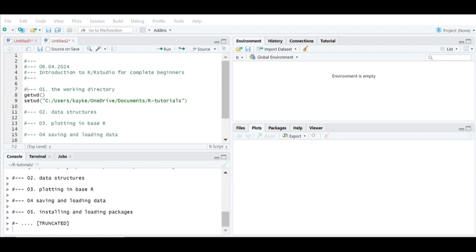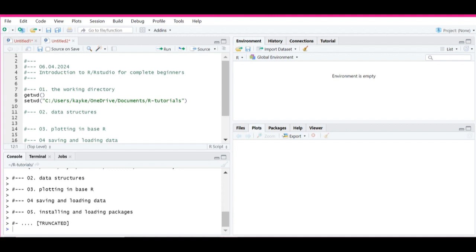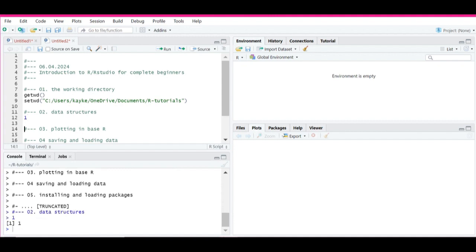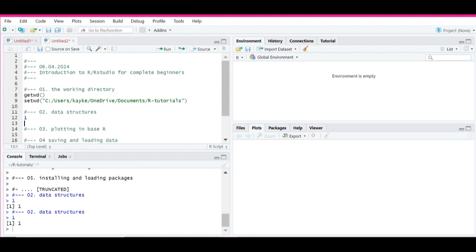Usually, when we work with these different data structures, we assign them to what we call variables. What this means is we basically give the data structure a name. So let's look at the basic kinds of data structure. Let's look at 1. But 1 on its own, we haven't really saved anything. If we want to save this into a variable, we can assign it a name.